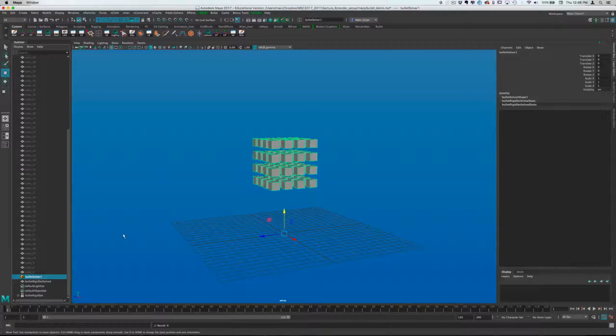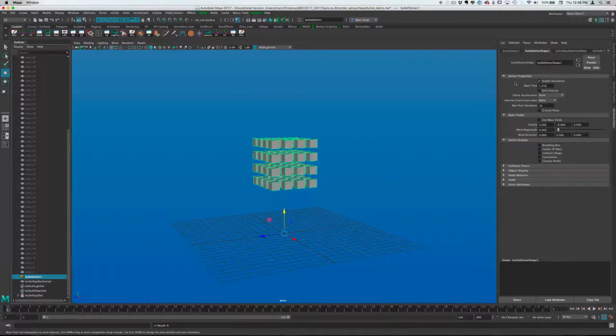Nothing to see here, but if we look at it in the attribute editor, just like a nucleus solver, you can enable it or disable it. For some reason, it always starts at 1.25. It's probably in the default settings. I didn't change anything. So I changed this to 1, that frame. We can look at this stuff later, but it's got built-in gravity. You can use Maya fields with it, but I've had mixed success with this. And what else? Collision filters.